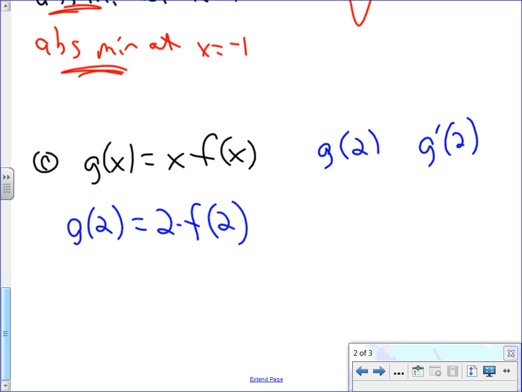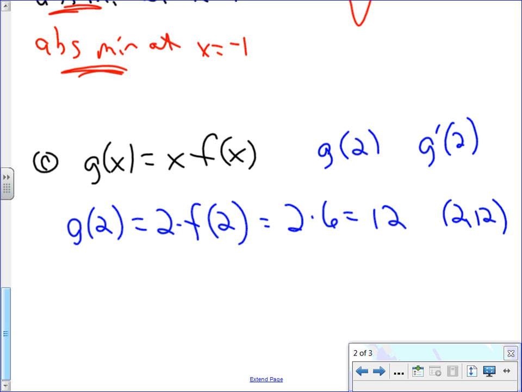And where do I get f of 2? Hey, how do you write an equation for any tangent line? Point and the slope. Written in function notation. Okay? All right? How do I find f of 2? It's given to you at the beginning of the problem. You're kind of wondering, but what are you supposed to do with that? 2 times what? And that is 12. So my point is 2 comma 12.